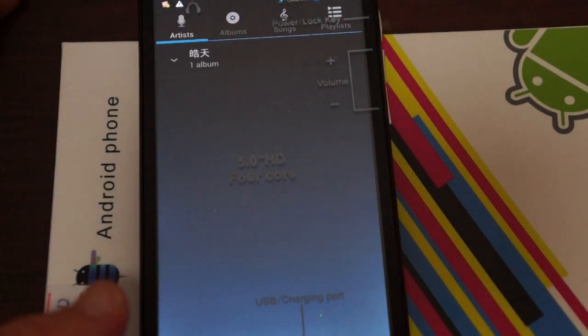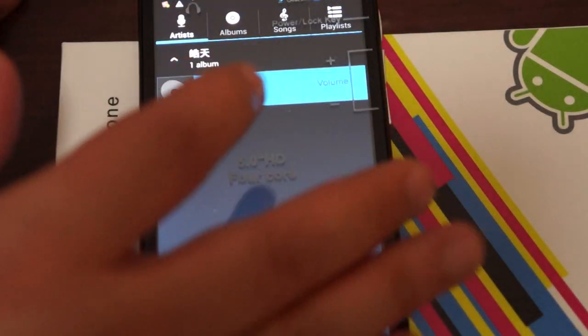Music player. So we do have something there.